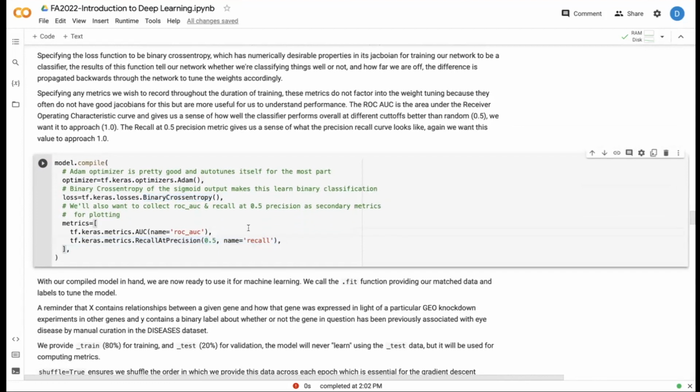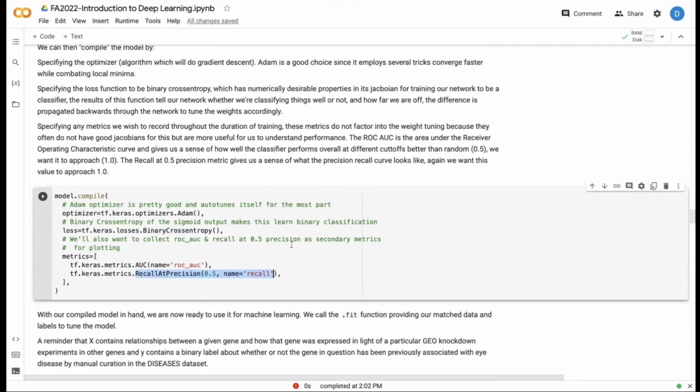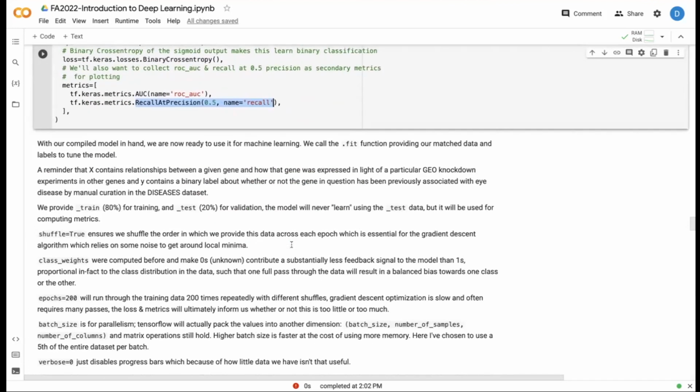So we're doing a receiver operating characteristic, ROC, and we're finding the area under the curve, and we're also finding the recall. This is from the machine learning lecture, where we learned that for classification problems, these are two metrics that are very helpful to use.